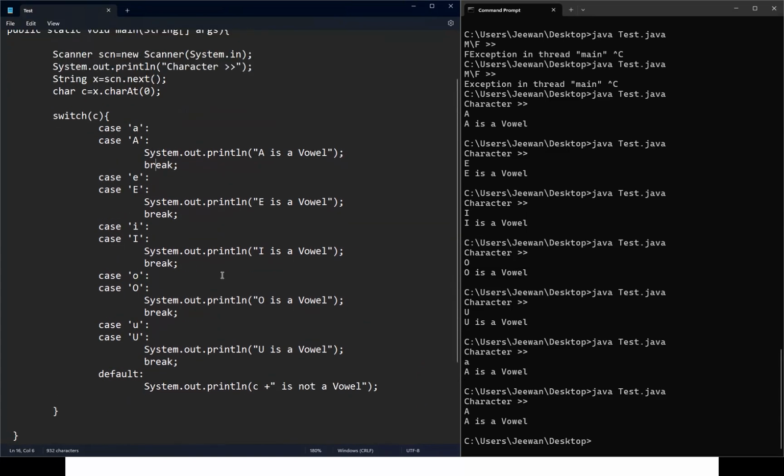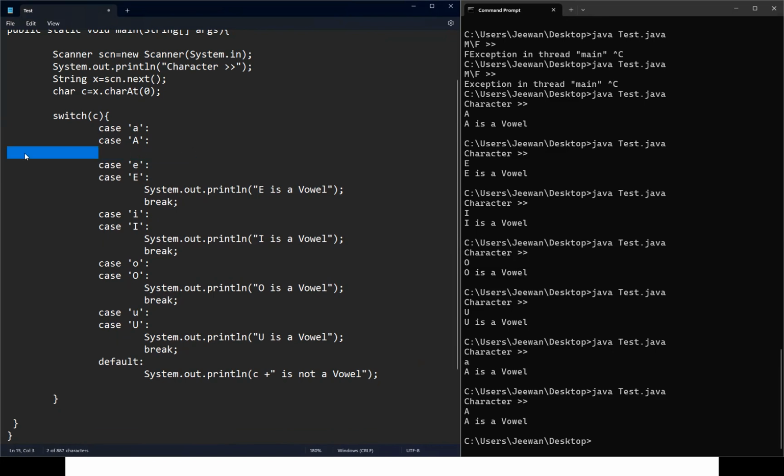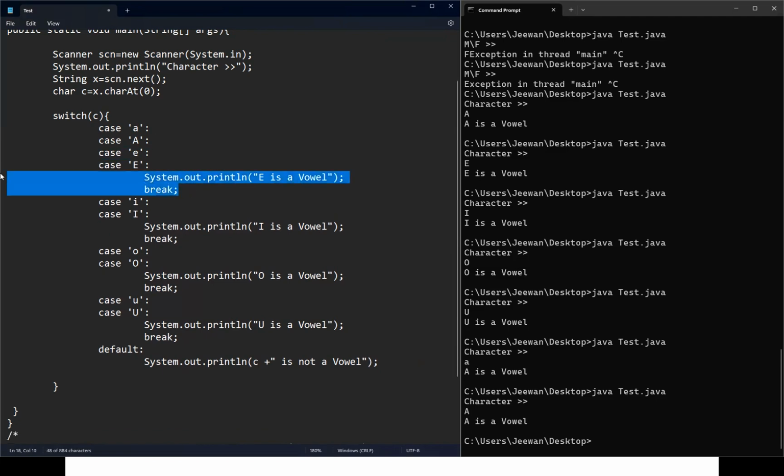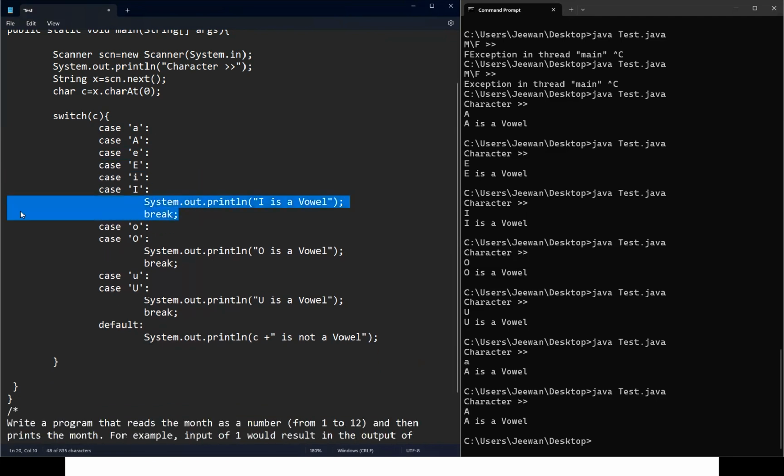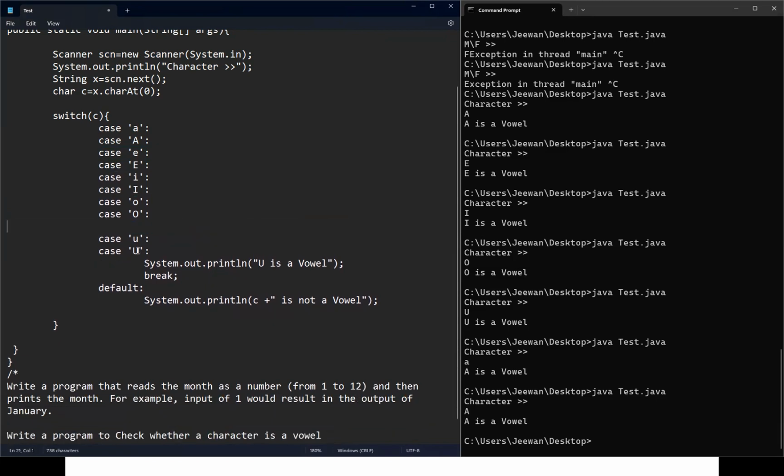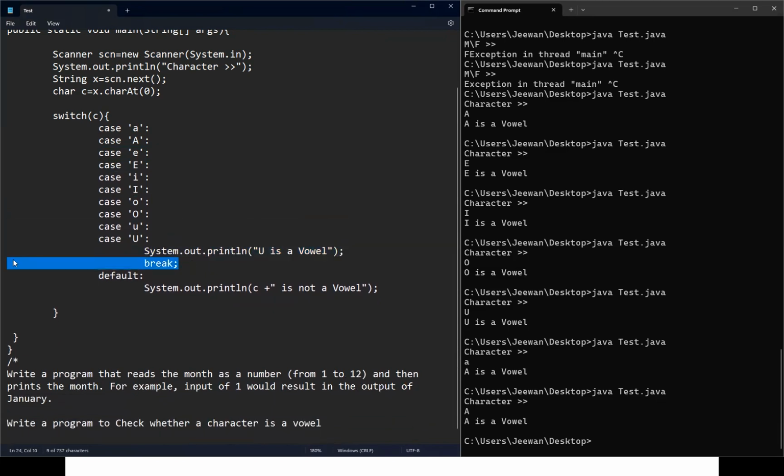Then again, you might think, why should we do it like this? If it is a vowel, then we wanted to display that it is a vowel. Then what is the purpose of doing this? We would have done it like this, no? Then you would say, whatever the character, is a vowel.